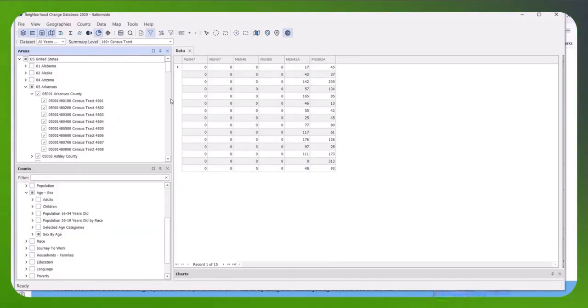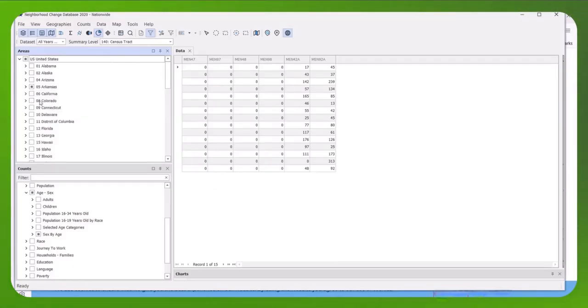In the 70 and 80 data, the census is not fully tracted. So in rural areas, there won't be any data because the Census Bureau didn't create tracts for those boundaries. So in fact, you need to be aware of that when you're running data for 70 and 80, that you can't just sum up tracts and get a state or a county number because they won't all be enumerated.